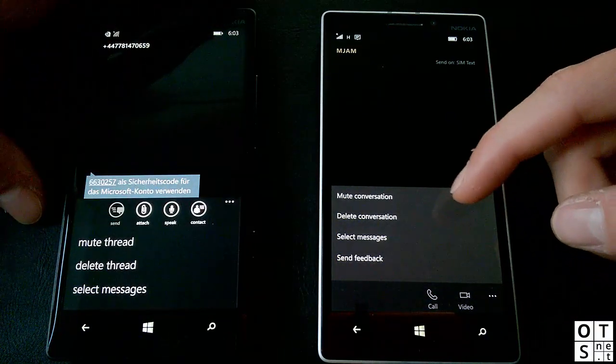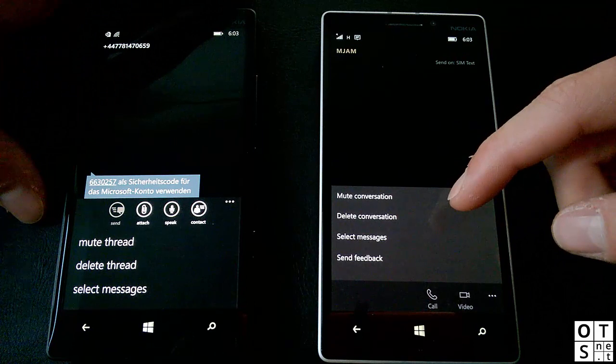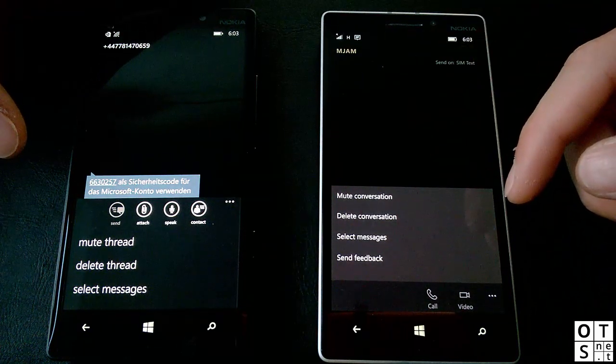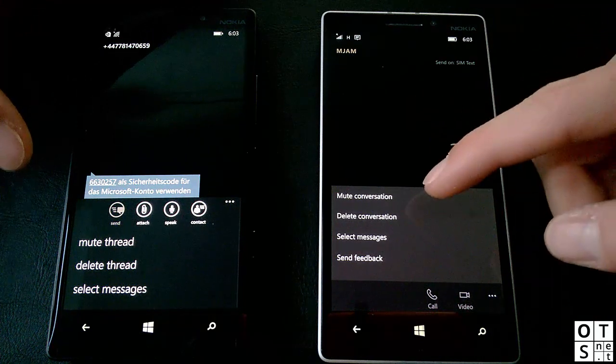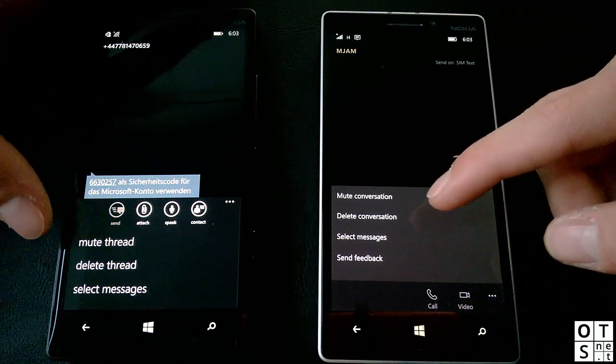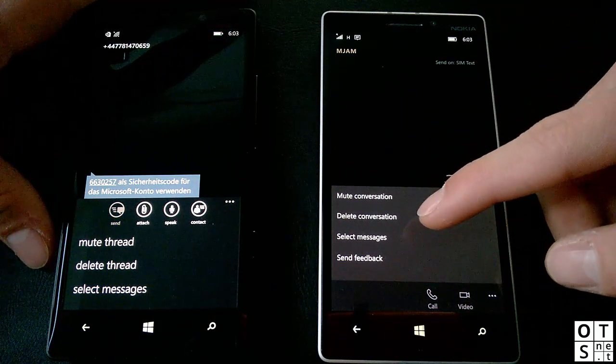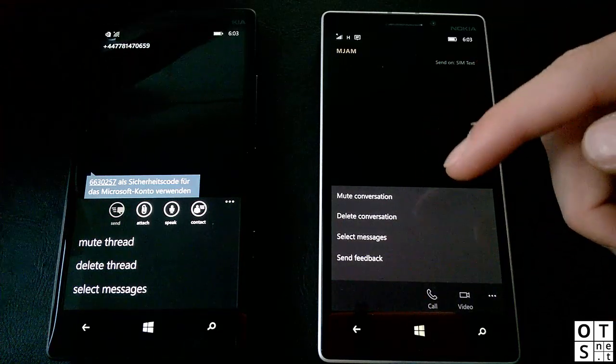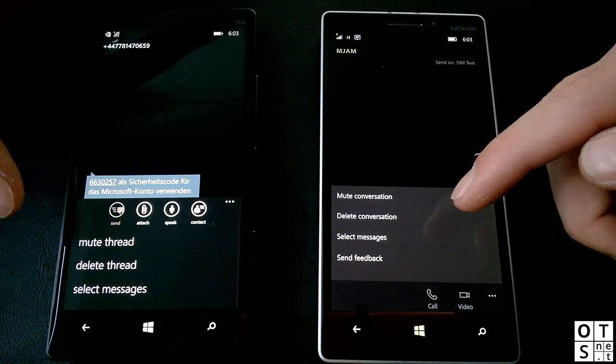You still get this app bar at the bottom. No burger menu, as you can see, so they haven't integrated it in all of their apps. You can mute the conversation like in Windows Phone 8.1. You can delete it, you can select messages, and you can of course still send some feedback.